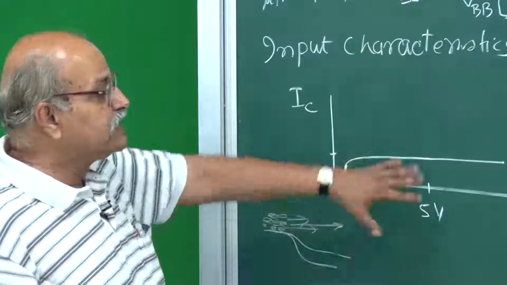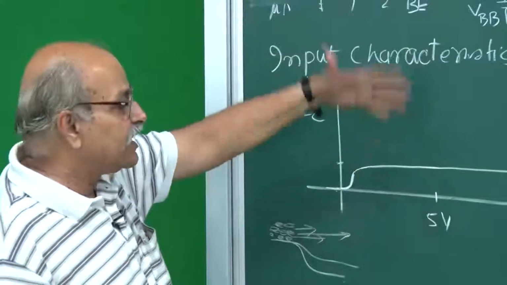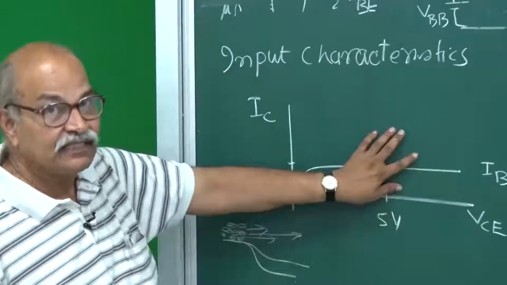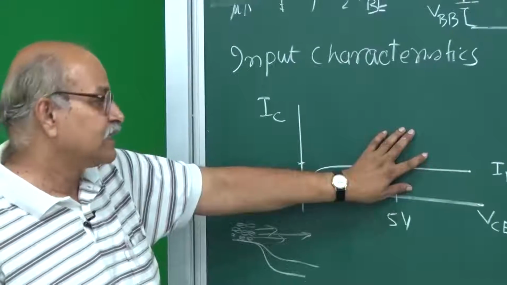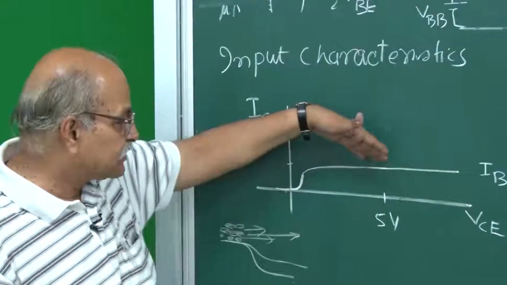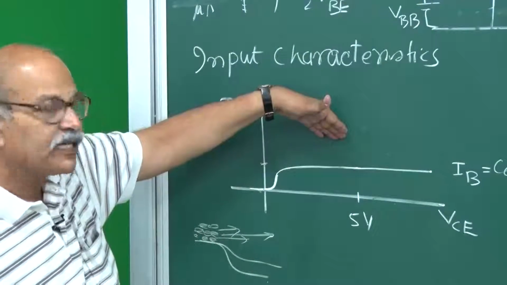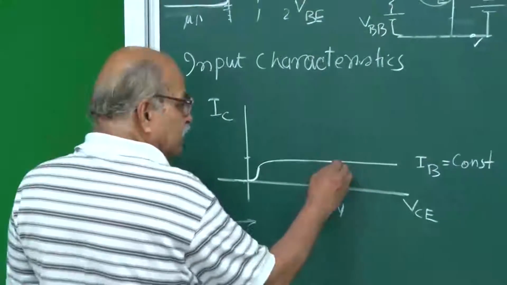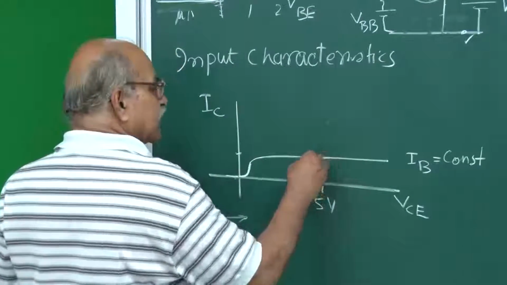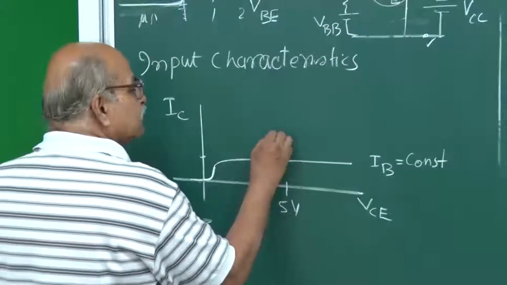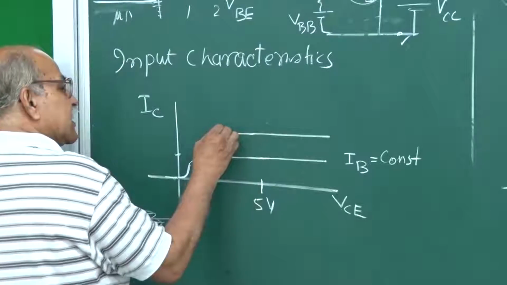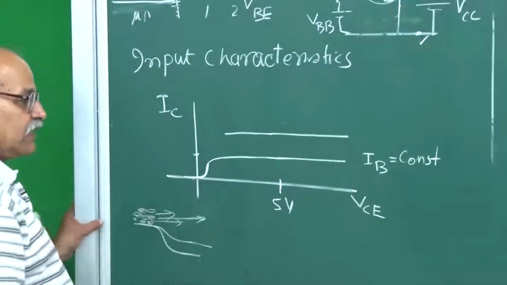And what if I increase IB? If you are in this region, this is the active region where it is flat, you have sufficient reverse biasing here, and of course sufficient forward biasing is there. That is why you have this. So if you go for a higher IB, then this side will be all right, since it is at 5 volt, it is ready to accept even more electrons. So that same fraction beta will be maintained, and you will have a current like this. And once again, now you have a larger current.